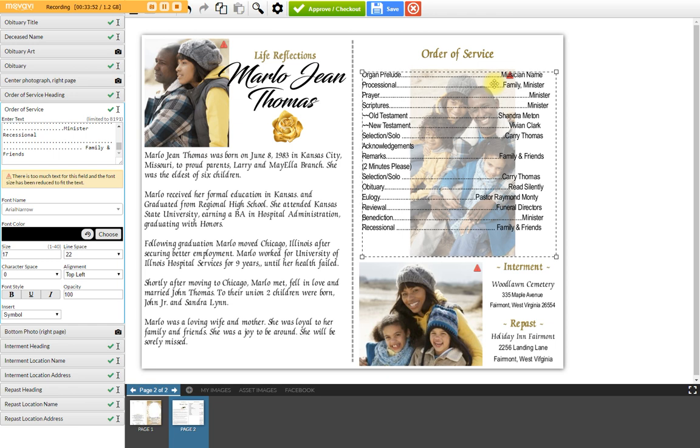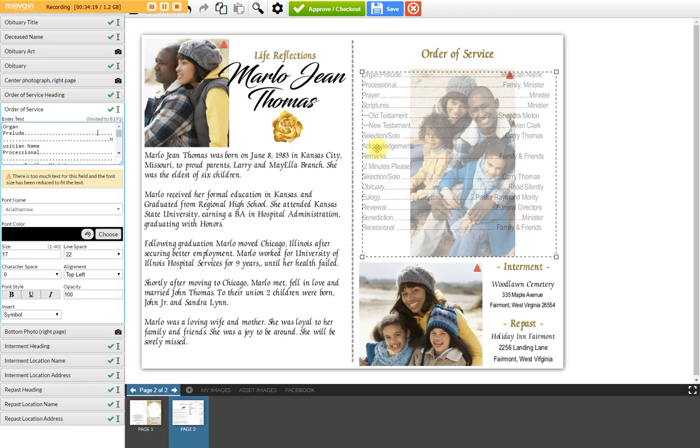We'll want to clean up our order of service by adding dots that would allow names to move over. Okay, this is not, like I said before, the traditional word processing software. So we'll start up there with that musician name at the top. We're going to add a few dots and you'll be able to see it move.